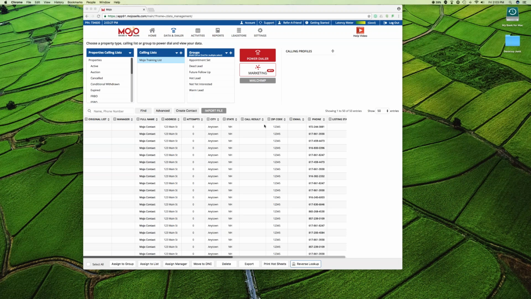Now, before I begin, one other thing I want to point out: Mojo is a unique technology. A lot of people think of Mojo as a software company. While yes, we are a software company, primarily what we are first, our real domain, is we're actually a telephone company. All of our dialing infrastructure is tied directly into the public telephone network up here in northern New England. That means you will get the best call quality possible using the Mojo system versus other dialing systems out there. We're going to talk about some things that can impact that.